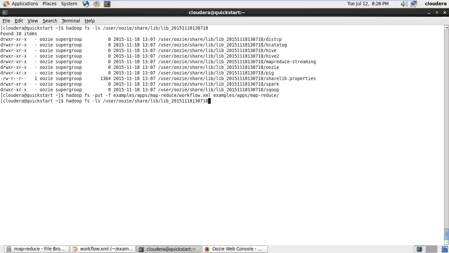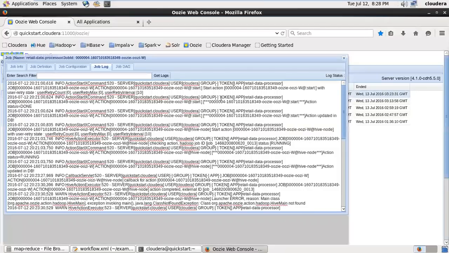Okay, let me give one last try here. Let's verify this time whether it's getting picked up those properties or not.